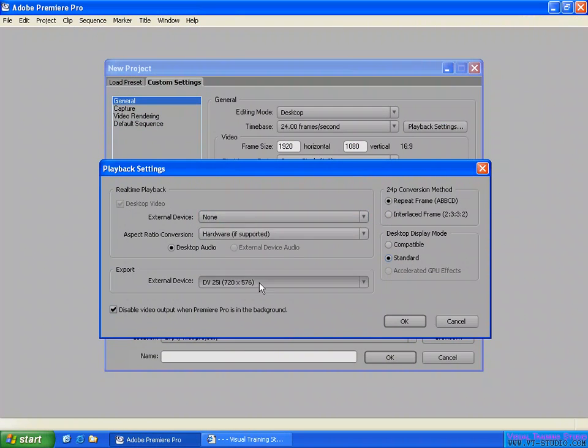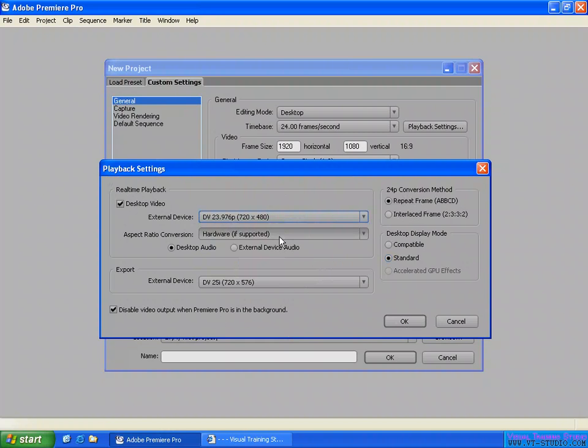And here once again, this is the playback setting for your external device, for example your camcorder or your VTR, for the monitor, for the video and for the audio, and for the conversion to display the 24p footage on a 29.97 external device, or 25. You need not repeat them, just fit one frame for each frame, no need to repeat.